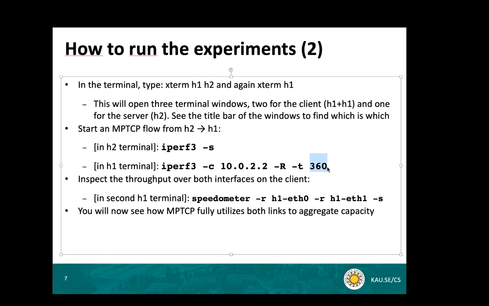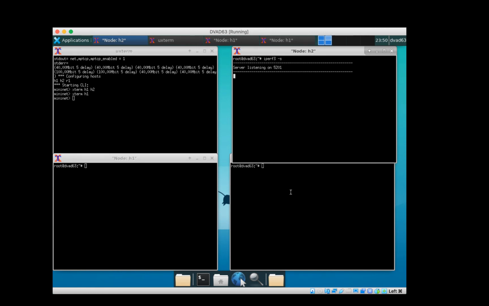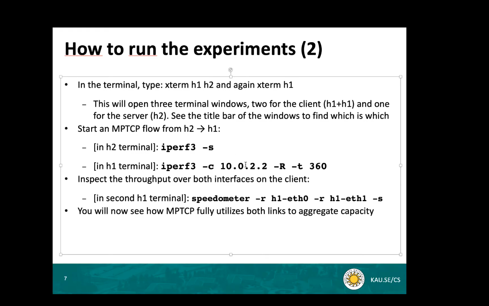We don't need it to complete, but just to have a continuous flow of data. So H2, iperf3 server, and on the client we'll run iperf3 client 10.0.22.